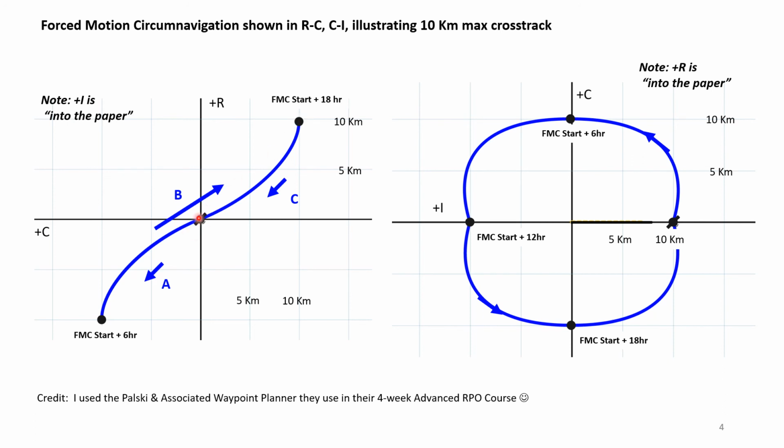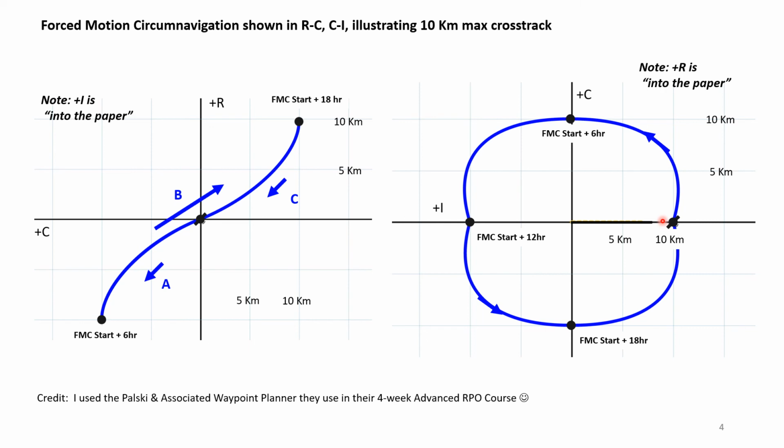And then we're back here. If you want to do it again, keep doing the burns. This is motion in the R and the C. This here is motion in the C and the I. So this is positive I, this is positive C. So you do the burn, you swing out to positive 10 C, but now you're 0 I. Come through here and then burn again. You've got to burn here, here, and here. And that makes this rather odd shape.